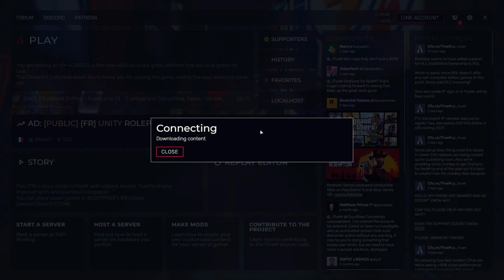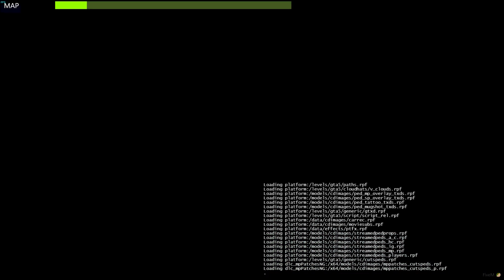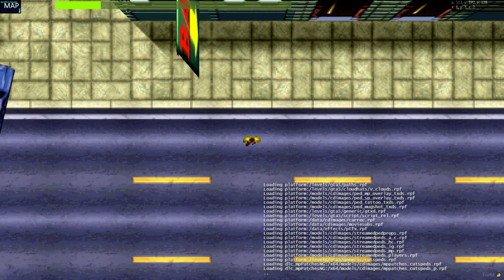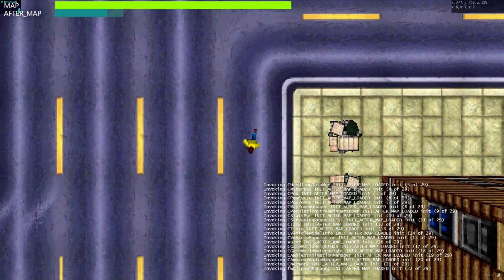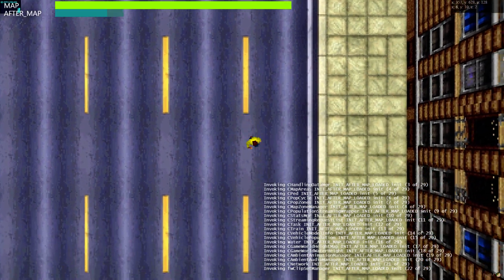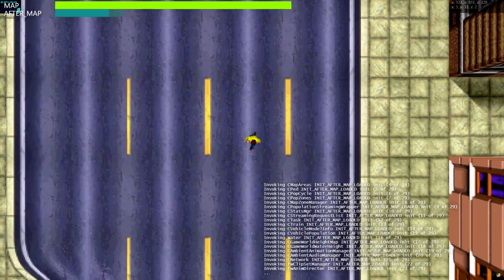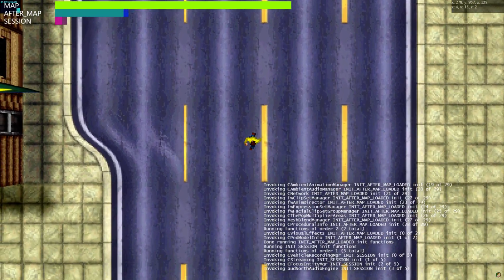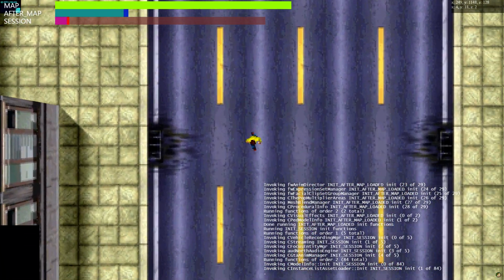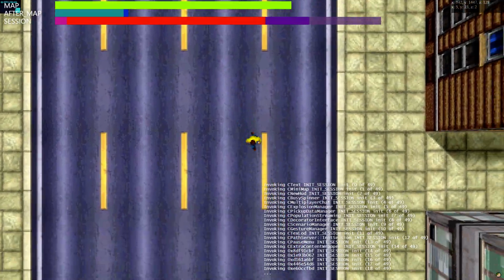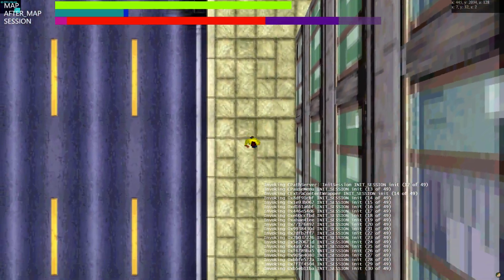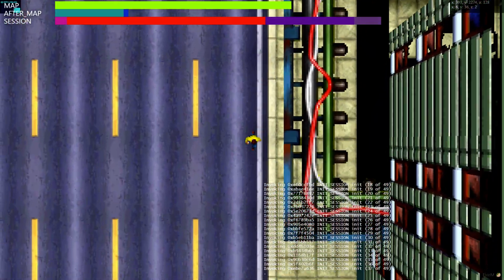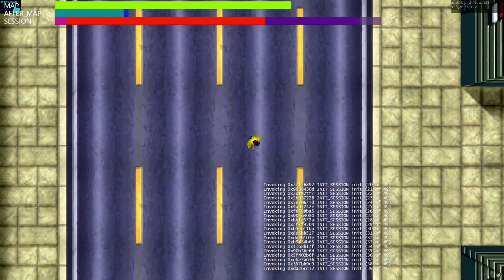Here it's launched. Oh, I did it. Don't know how it worked.